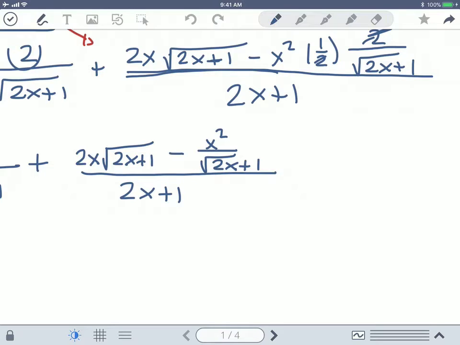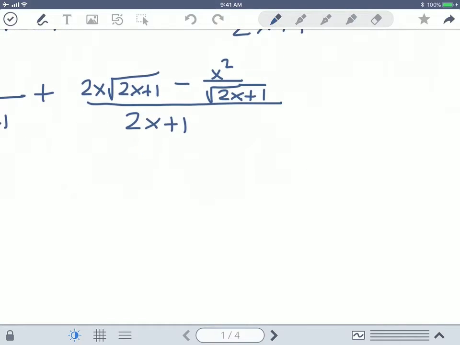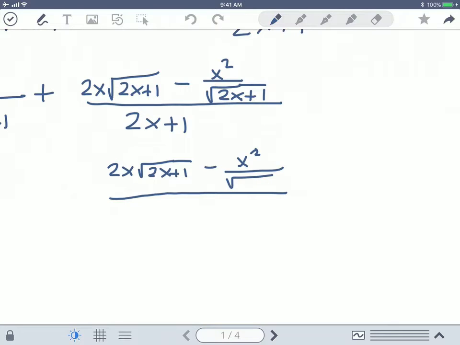So now, this looks good, but I have so many roots of 2x plus 1 here that there should be a way to combine these. So let me work this out here. Let me not copy the other ones for a little bit, just work on these. So this second part here, I'm going to use the advantage that I have this tablet. So I can write this like 2x times the root of 2x plus 1, a little bit floating around, because I want to put these guys in the same denominator.